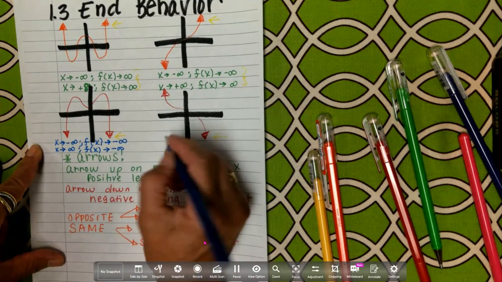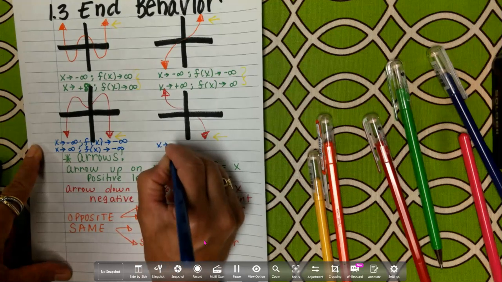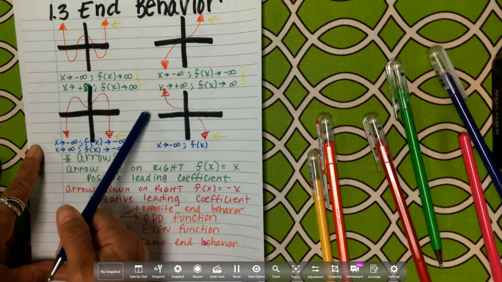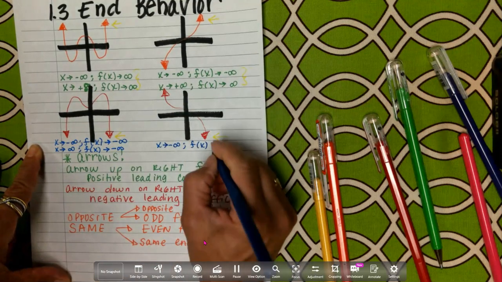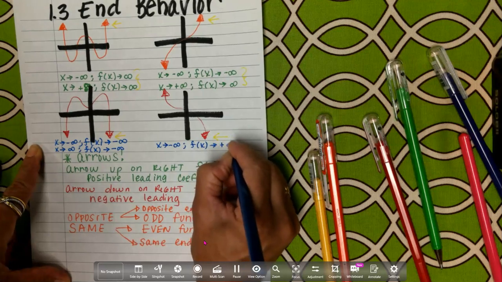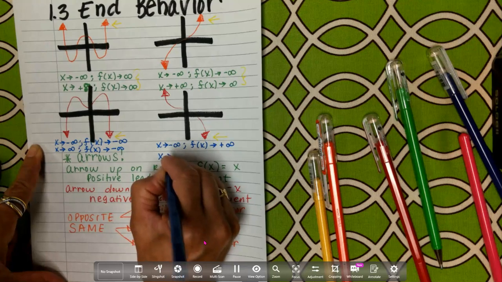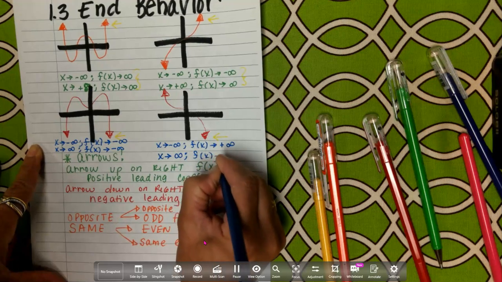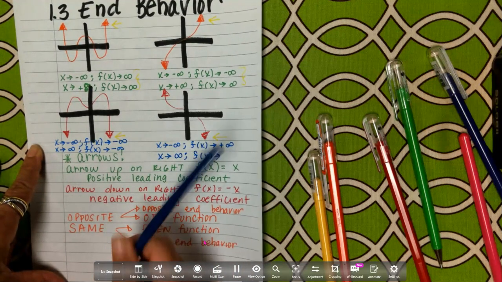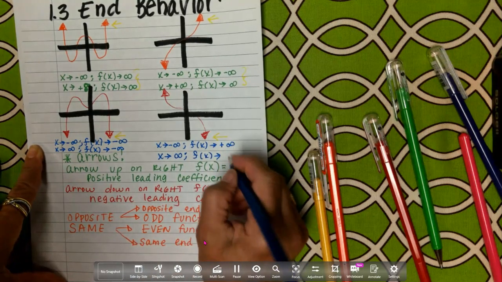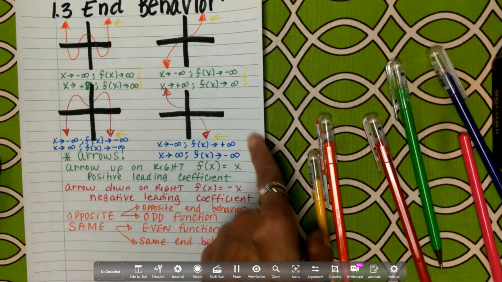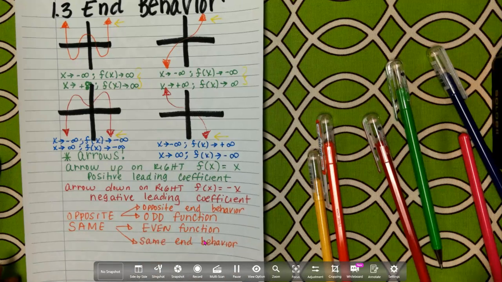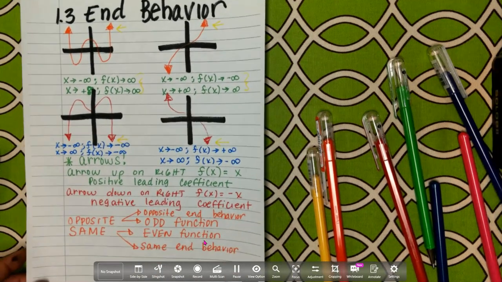All right, over here, as x approaches negative infinity, look, this time it's flipped. As my inputs get smaller and smaller and smaller, my outputs are getting bigger. So this is approaching positive infinity. Over there on the right side arrow, remember the right side arrow is positive infinity. Let's take a look at what's happening to those outputs. It's going down. So as my inputs get larger, my outputs are getting smaller. Notice these end behaviors for the outputs are opposite. And that is going to be a brief introduction into end behavior.